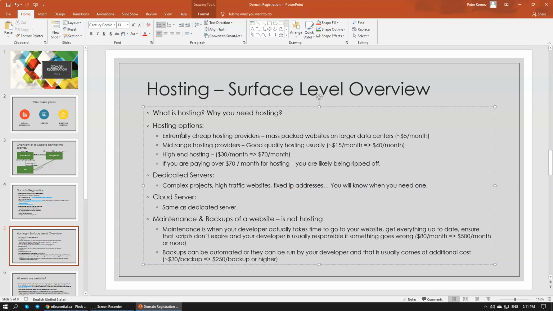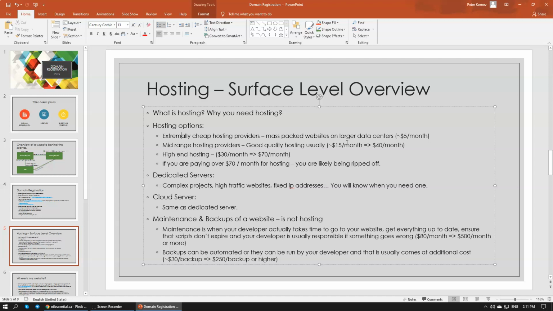Now, mid-range hosting providers, usually that's between $15 a month and $40 a month. That's your really good hosting prices. I would say even from $10 a month to $40 a month. At $40 a month, you're talking about good hosting that can handle high traffic, and that's pretty much what you should be aiming for.